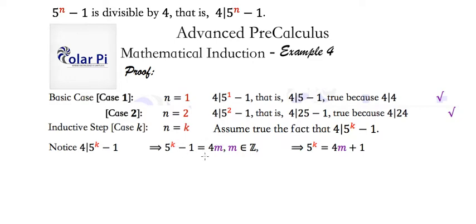Now, you'll see a little bit later that we'll even find more useful if we isolate 5 to the k from what we know to be true here. Right? And we know this middle statement is true, again, because 4 divides 5 to the k minus 1 means that 5 to the k minus 1 is of the form 4m for m an integer. Right? Okay, and then here we can add the 1 over to the right side, right? And write, if we so chose, the 5 to the k is of the form 4 times m, m an integer, plus 1. We'll find this final form most useful, even though it means the same as this, and it means the same as this.